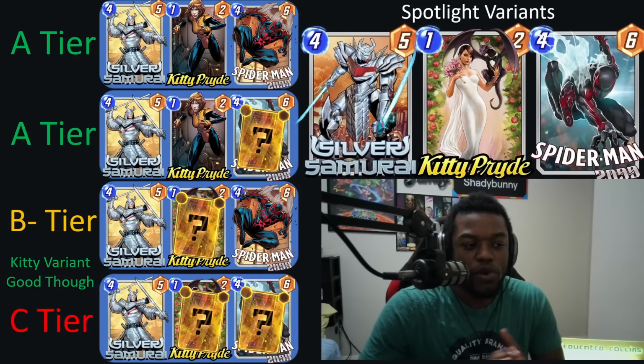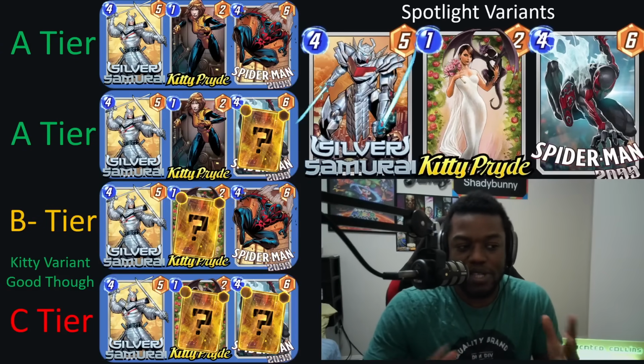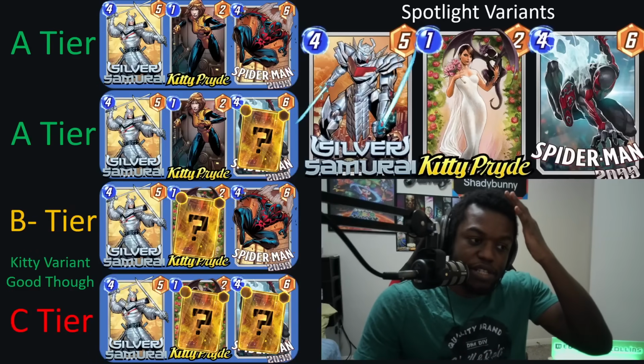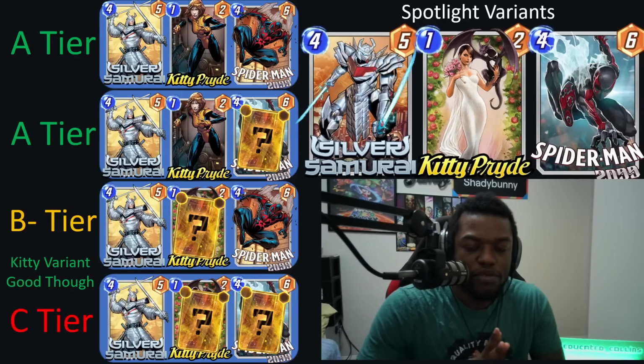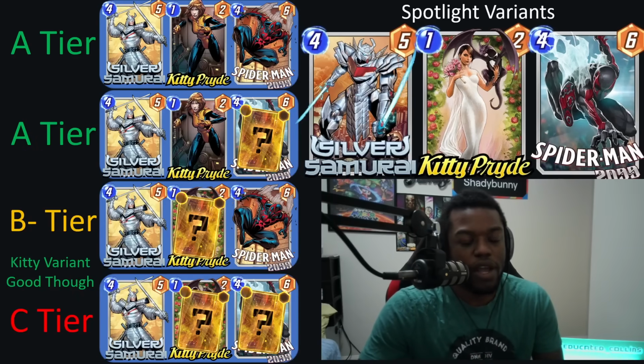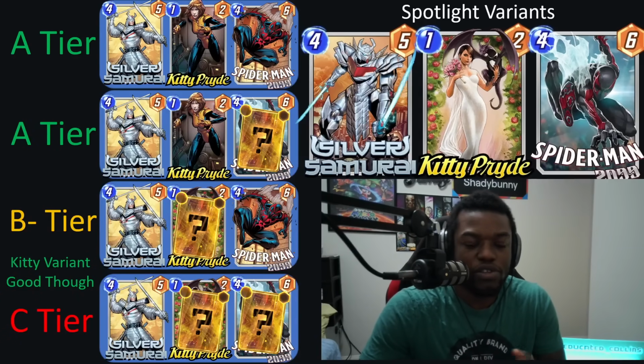So if you are relatively new and you're missing Kitty Pryde, she is still very strong, very good, still played in a decent amount of decks. I would say that Kitty Pryde is still a card you might want to be looking into, right? Just like Nebula, just a very strong card.